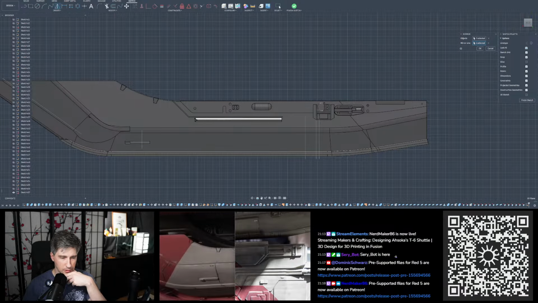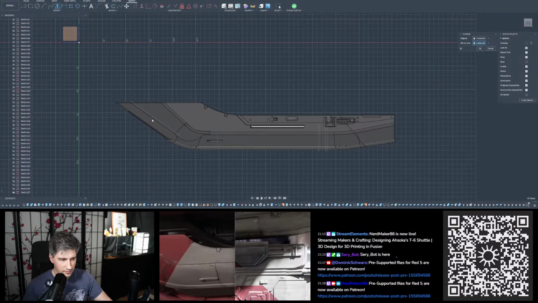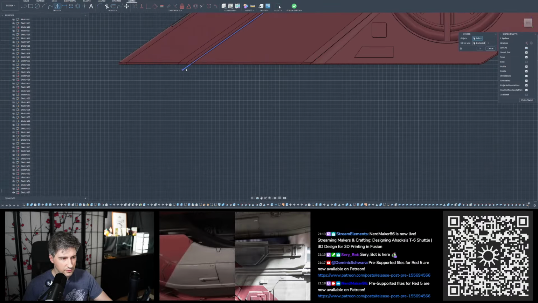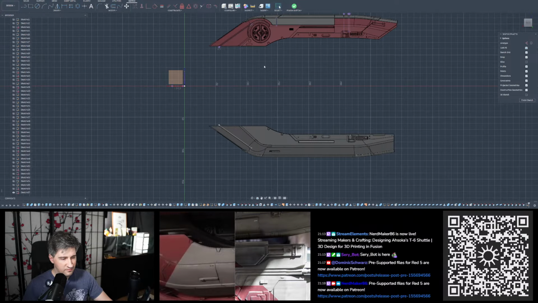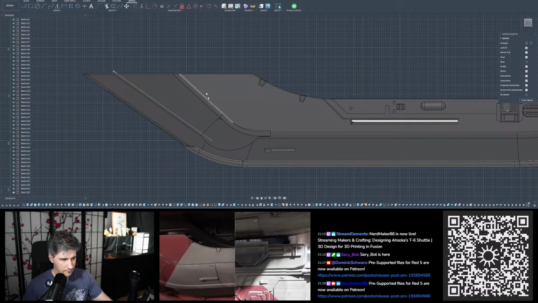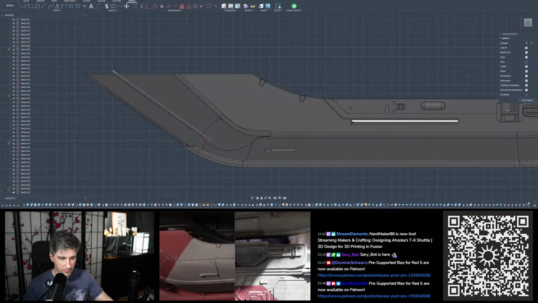And those are also not at the correct location. So I can only use the front one, so let's deselect everything and just take this one. And then we draw in the rest.